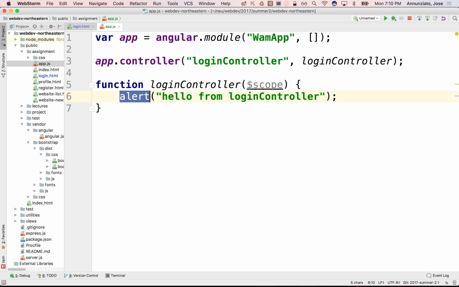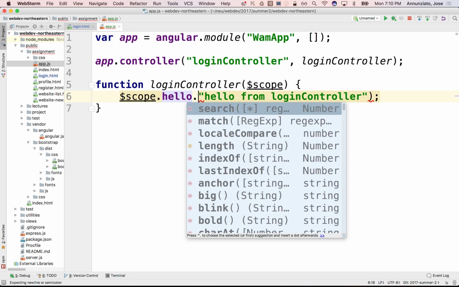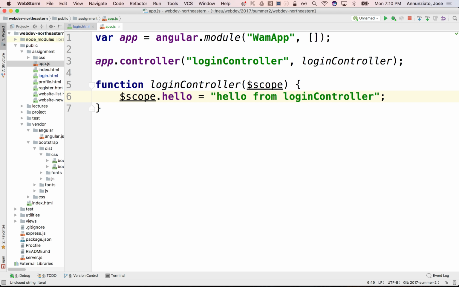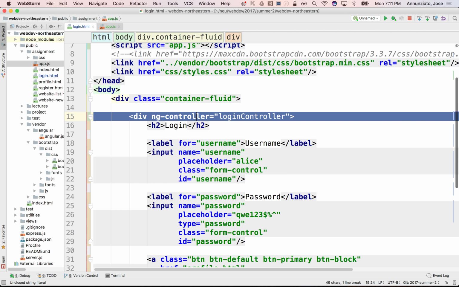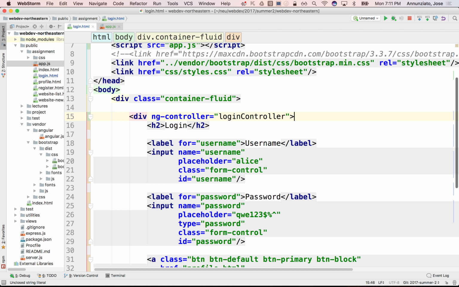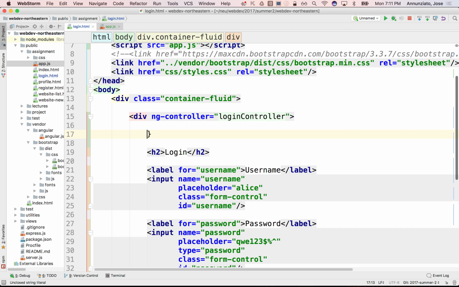So let's start using it. For instance, instead of this alert, we can use scope and declare a variable on the scope. The way this works is that anything that is declared on the scope can be viewed from either world. From the HTML world, I can now all of a sudden have access to this piece of data. And vice versa, the view can also declare things on the scope, and then the controller would see it. So now that I've declared this variable on the scope, the HTML can see this string. So on the login, I can now refer to that variable. I can refer to hello here in the HTML. If I refresh my login page, that's not quite what we wanted.